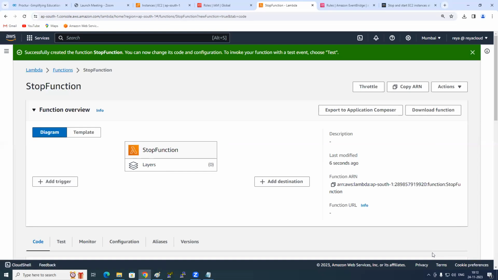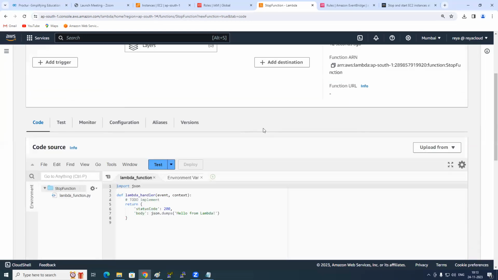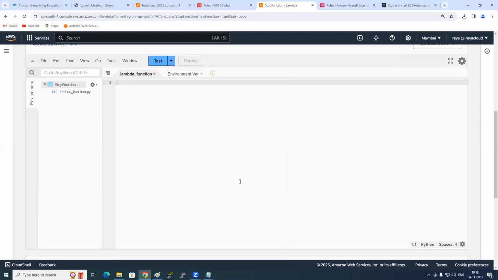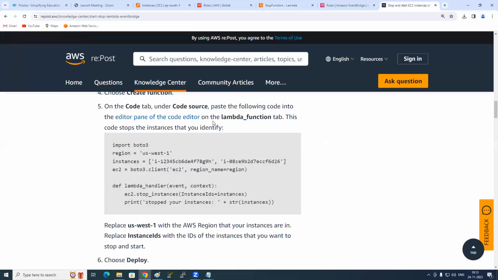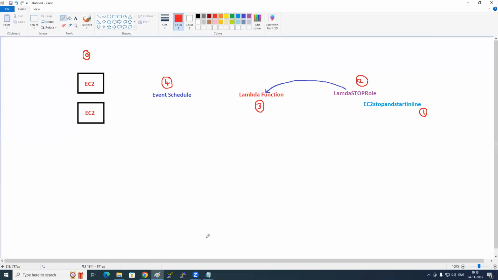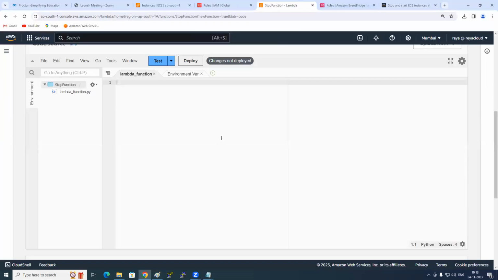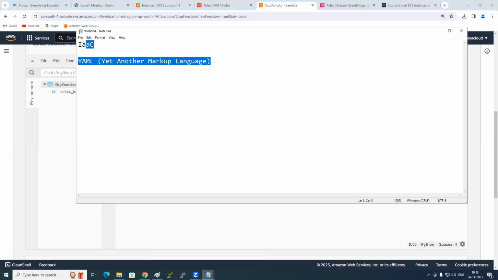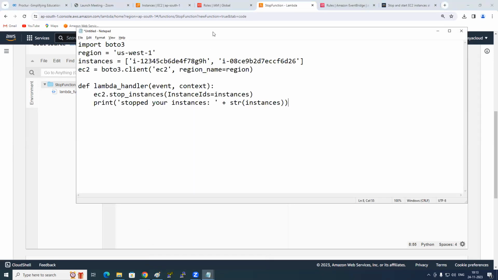Did you all understand how to create a function? Now, come down. Do you see this here? This is a sample code. You need to delete this code. And then here we have it now. Take this and put it over here. I'll put this in here and I'll show you.